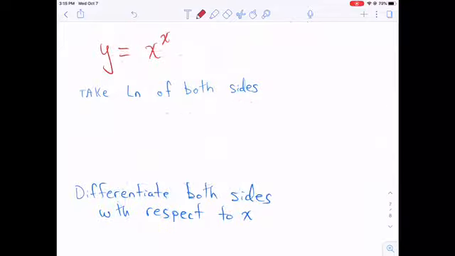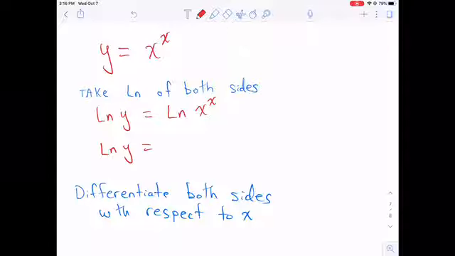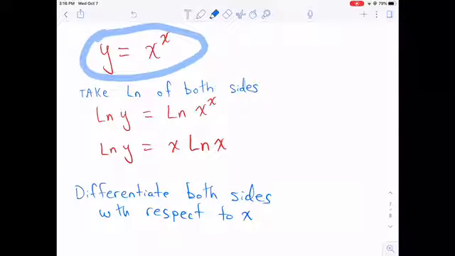Okay, so far all the examples we've done have been examples where we didn't need logarithmic differentiation. This time we do. Take the log of both sides. The reason we're doing this is so that we can use one of the laws of logarithms. So this is how we rewrite it. Really not sure how to differentiate this function without logarithmic differentiation.